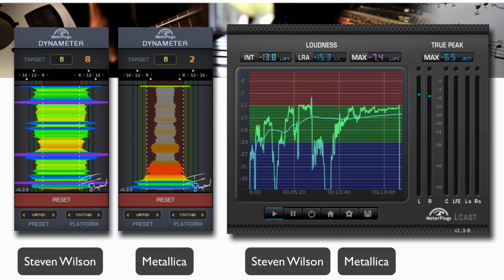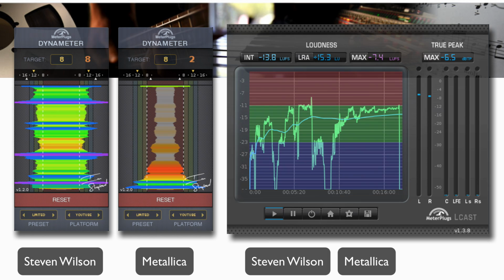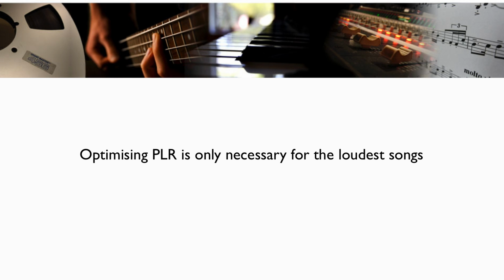So something like Metallica's Death Magnetic, to take an extreme example, is turned down so much because of the loudness management, but the louder sections of a more dynamic song like Routine actually end up playing back louder than something like Metallica, which was originally recorded at a much higher level. And that's why I say you only really need to pay careful attention to the PLR value as reassurance that the loudest music you're mastering is going to stand up well against the competition.